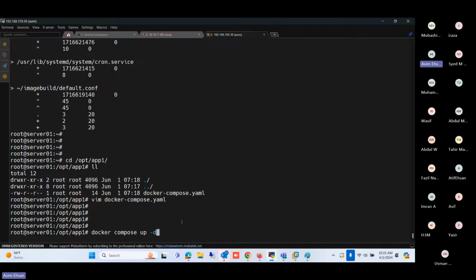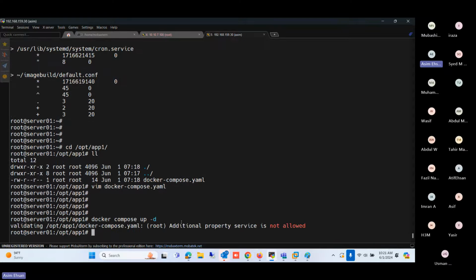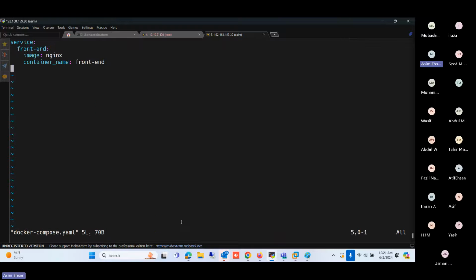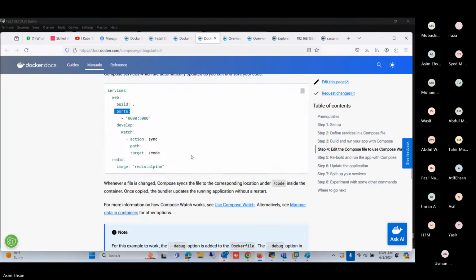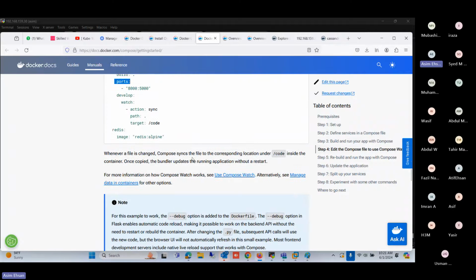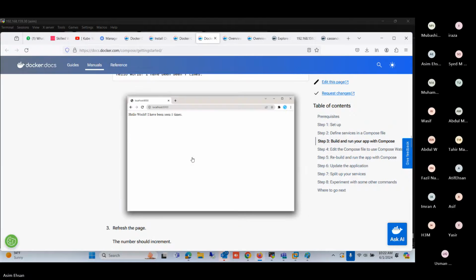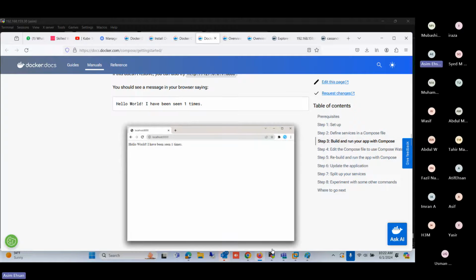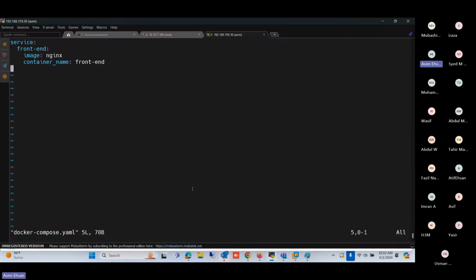So when I press enter, there is an error: root additional property service is not allowed. Okay, I made a syntax mistake. Let me check. Web and image, and I think I provided this container name wrong.